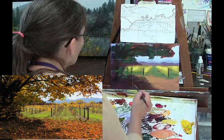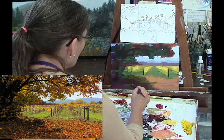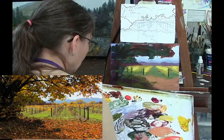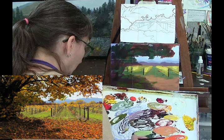You can see on there real clearly now I've drawn my grid back in with my light colored pencil so that I really make sure that I'm hitting those areas that I wanted to hit in my initial drawing, and maintaining my perspective with those vines. Working on the greens and shadow now. So there's going to be greens and light and greens and shadow.